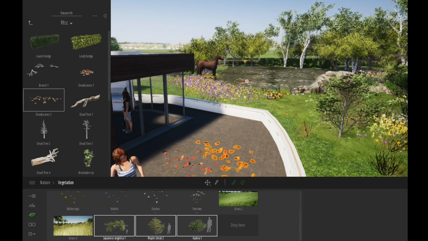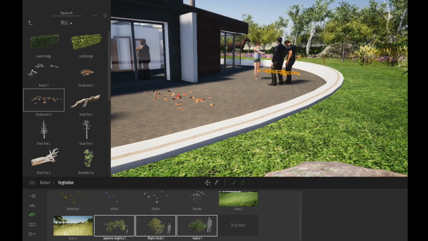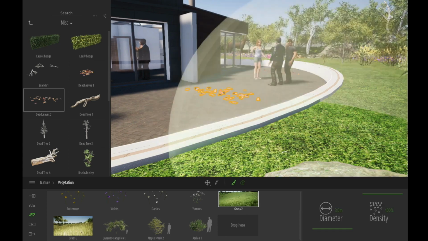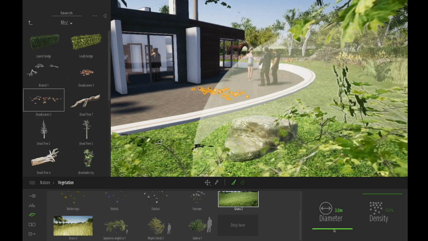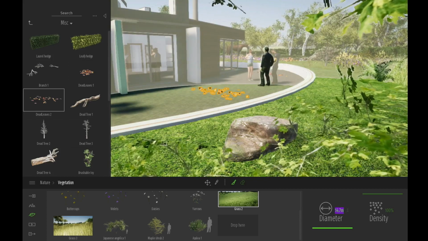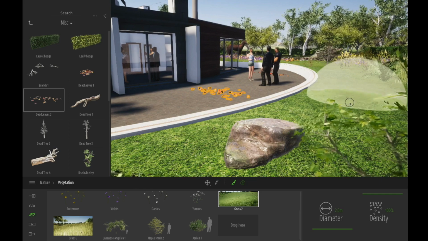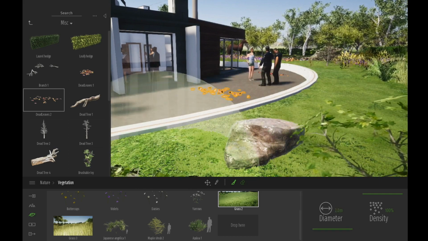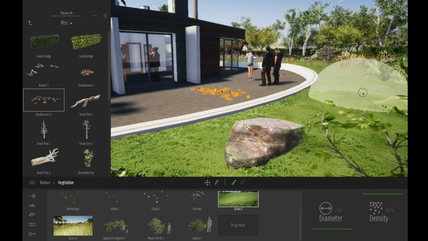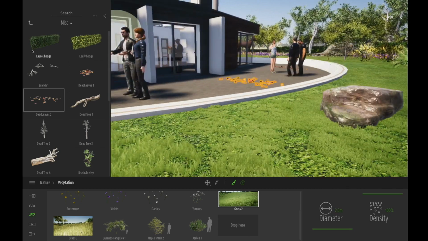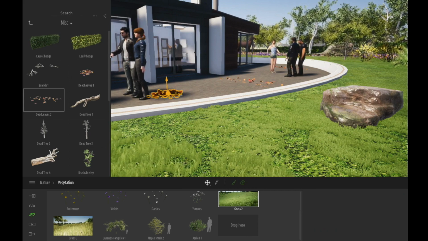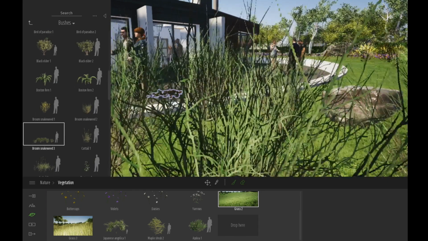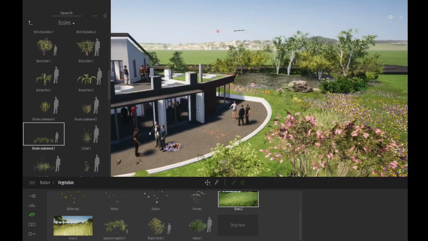Now, just a quick word, I'm going to add a few more leaves and things. Sometimes it's quite nice to sort of take away from the realism and add a bit of dirt and trees and realism. Again, let's get that brush size down, and let's just add some nice fine detail here. Just type in 2 for that small number there, and we can just add a nice little bit of an edge to the grass around this sunken patio area. The idea of that was to give a bit of shelter actually for the client in the prevailing wind of this rather open site, also to ground the building somewhat in its landscape.